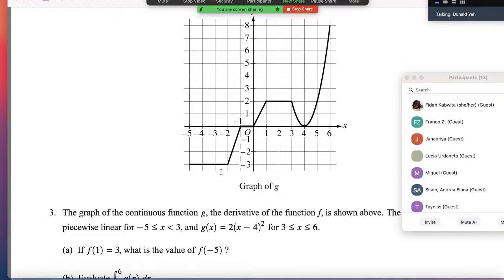A lot of you guys, it all depends on what to do with the initial condition. This is the part where you really need to apply the fundamental theorem of calculus 1 to help you get those points. I forgot how many points this one is worth. I think this is 2.